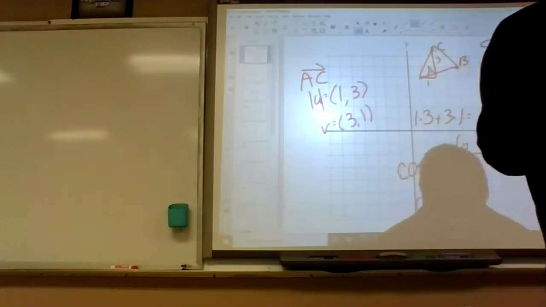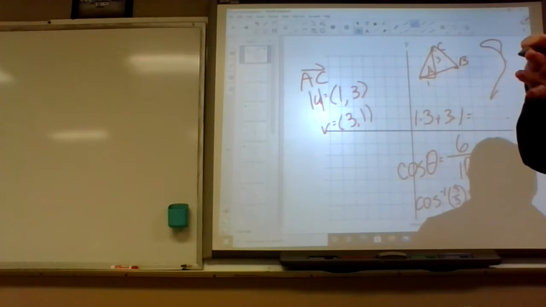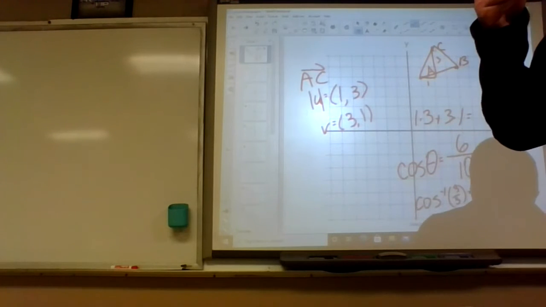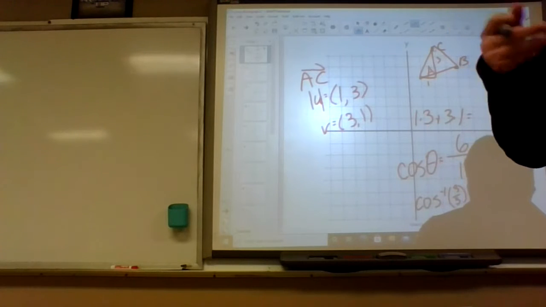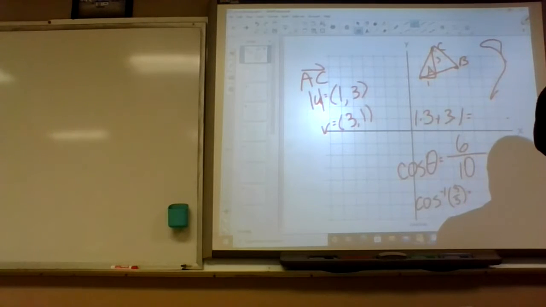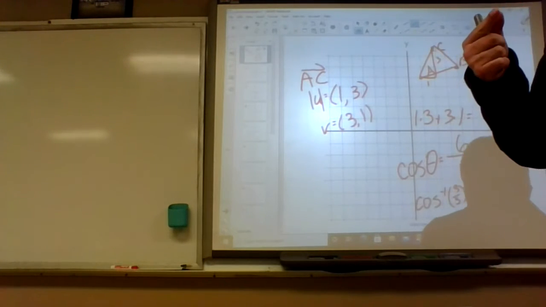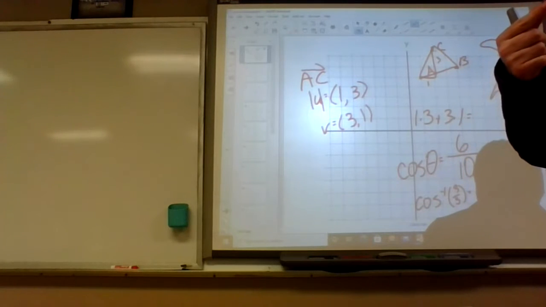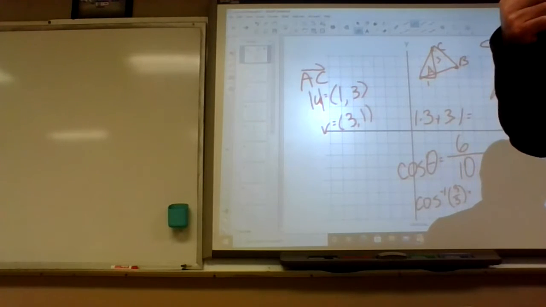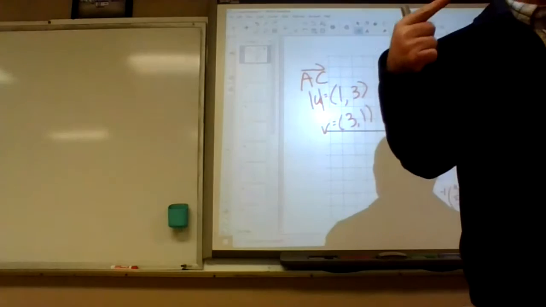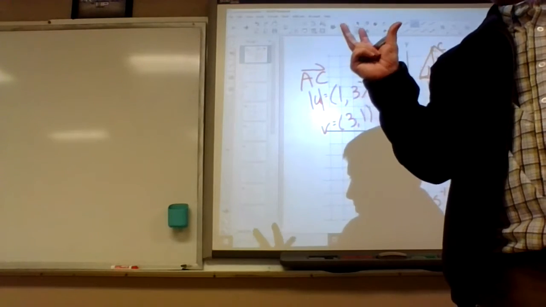Yeah, so on 16, it's the same thing, asking for A. So what would vector AB have to be? You're going from -5 to -3 in the x direction, so that's going up 2. And then the y is going from 1 to 3, so that's going up 2. So your first vector is 2, 2.